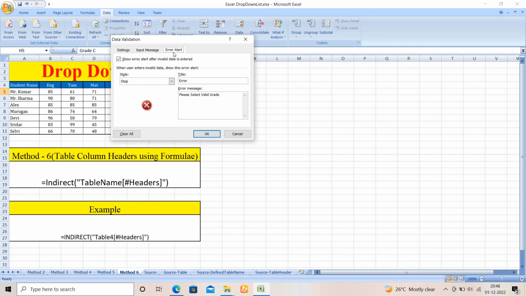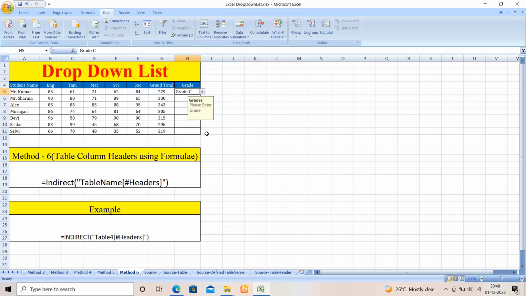If I enter a wrong value in the cell, the error message will come. After typing the input message and error message, I just give OK. Now you can see if I move to the cell over here, my input message shows: grades, please enter grade. If I type some other grade that is not present in the list, suppose I type grade 5 and press enter, now it's showing the error message: Error. Please select valid grade.